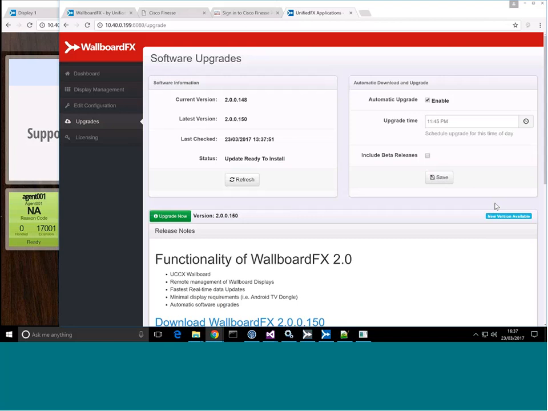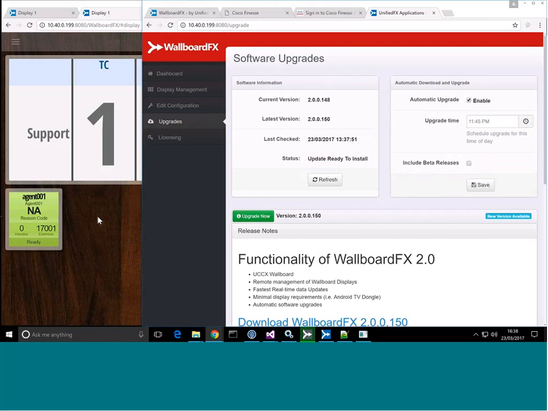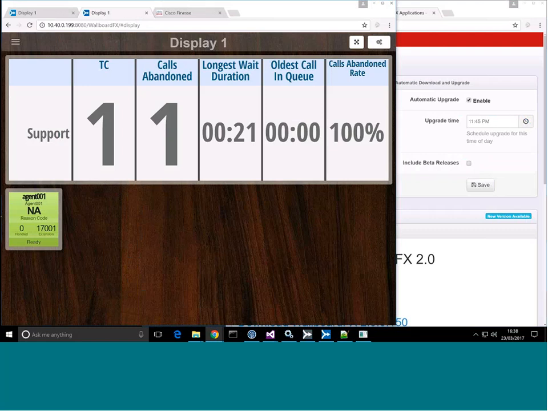The system will then automatically upgrade itself. But what I'm going to try, fingers crossed, I think the general term is praying to the demo gods, so we'll do a bit of that, is the system I've got right now, which is one of our demo systems, is a slightly older version, so it's primed for an upgrade. And on the left-hand side, I have an actual wallboard display running active data, as I showed you a second ago, going on hook, off hook, etc.